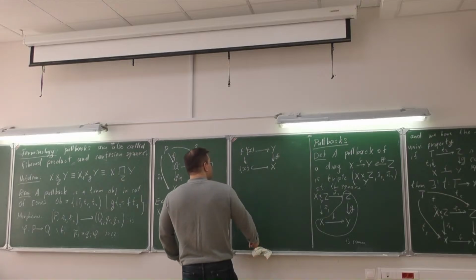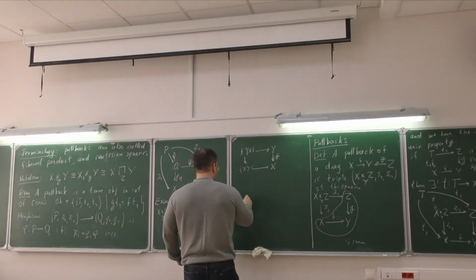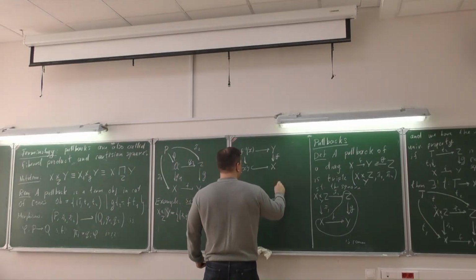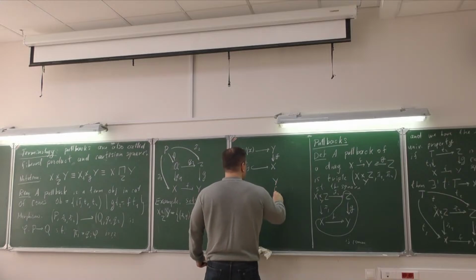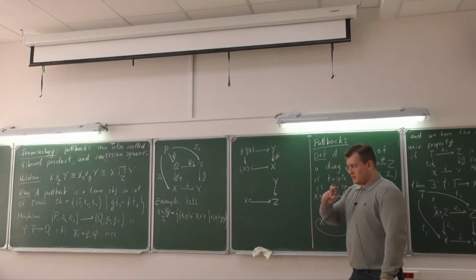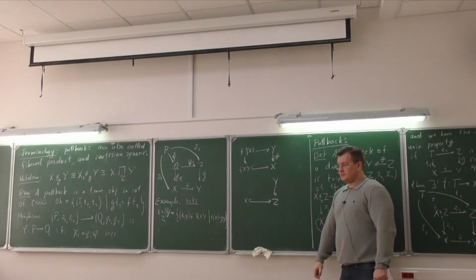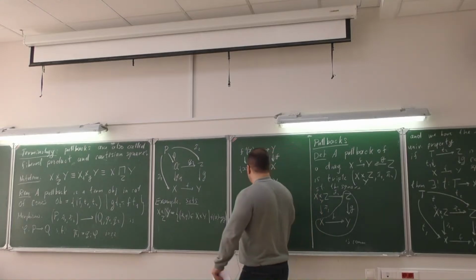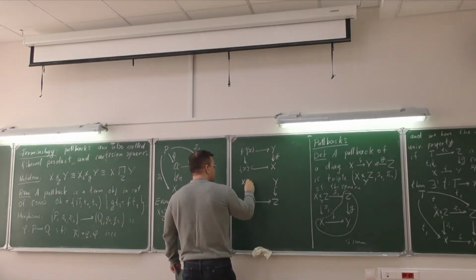Another special case that you definitely know is the following. Suppose we have two subsets, X, which is embedded, say, into Z, and Y, which is another subset embedded into Z. So these two maps are two embeddings of sets. What's the pullback in this case? Intersection of images. No, just the intersection of two subsets, since we consider them as subsets. So in this case, the pullback is the intersection.